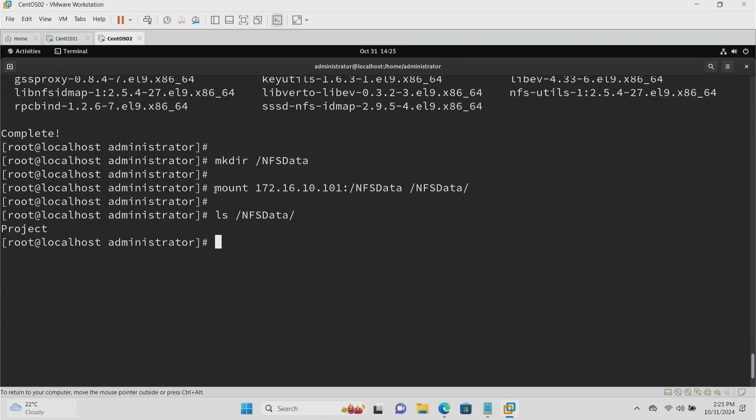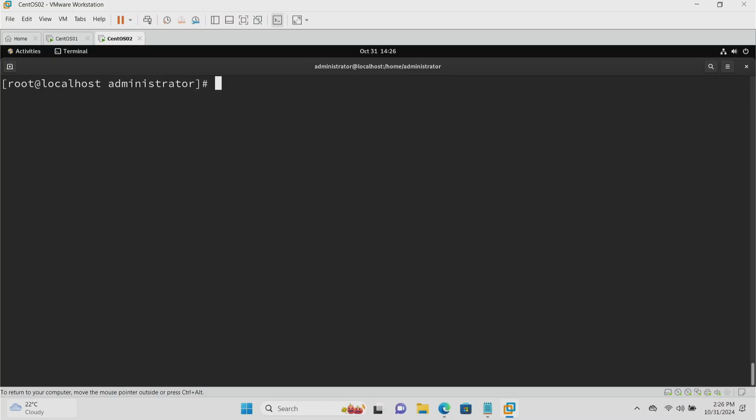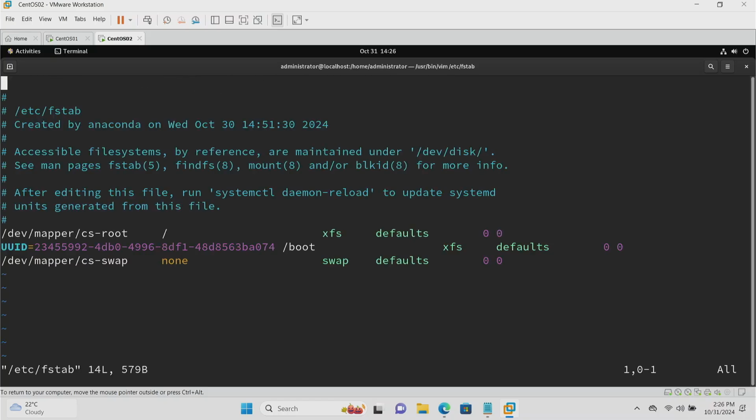Now, of course, it has been explained that the mount command is not persistent. So if you want persistence in this, what you can do is edit your etc fstab file, add another entry down here, and say that this server is having my file system, and I'm mounting it here.